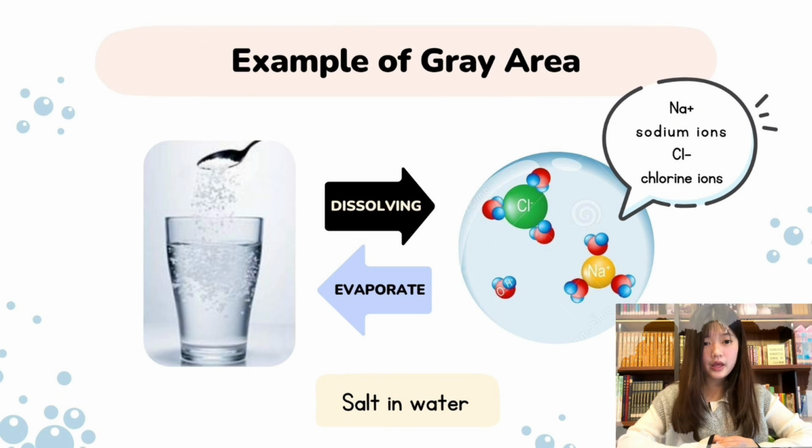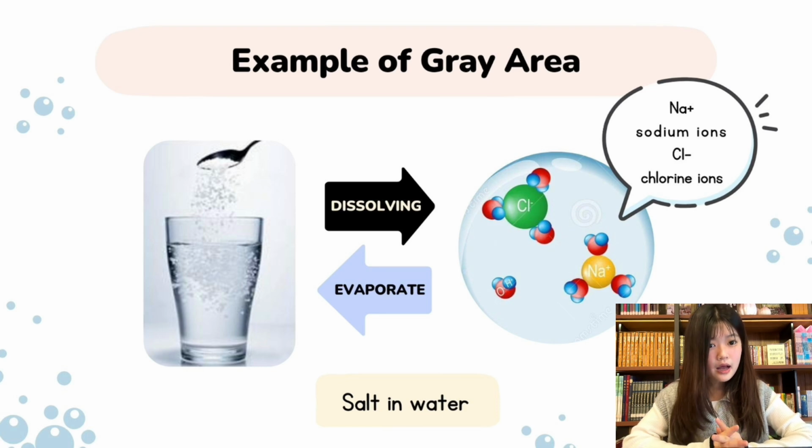In the context of the gray area between physical and chemical changes, one example is the dissolution of sodium chloride in water. When sodium chloride, or common salt, dissolves in water, it may seem like a physical change because the salt dissociates into sodium ions and chloride ions without any new substances being created. The sodium chloride is still present, just in a different state from solid to aqueous form, and it can be recovered by evaporating the water.